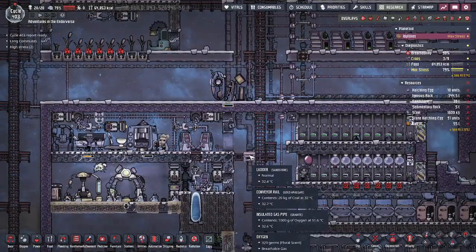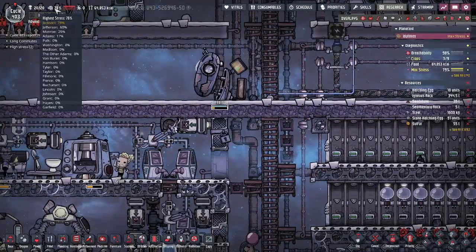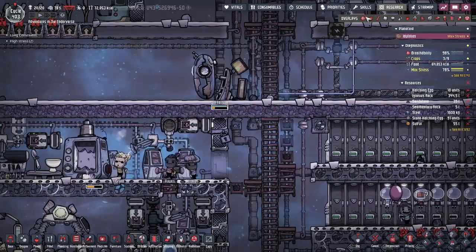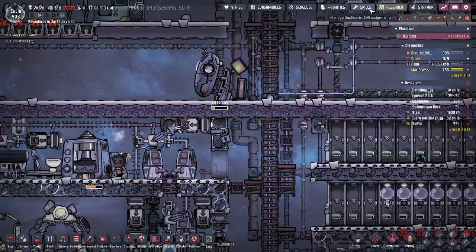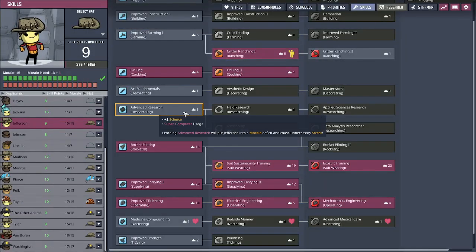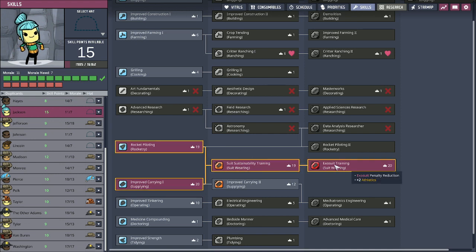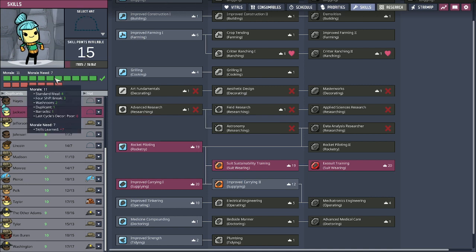First thing I'm doing to handle stress is sort of a temporary measure. I had 2 dupes that were super high on the stress chain, Jackson and Jefferson. So I have Jefferson in here in the skill scrubber, which is just shaking him senseless till he forgets all his skills. And then I can reset him. Jackson, I already did that too. So now all I have Jackson doing is exosuit training. So his skill morale need is much lower, so even if it doesn't get full morale, we're fine.